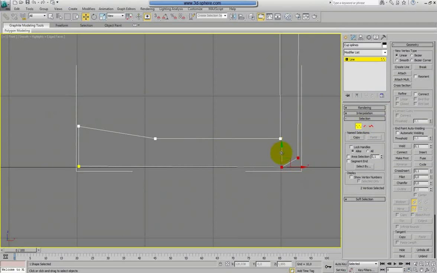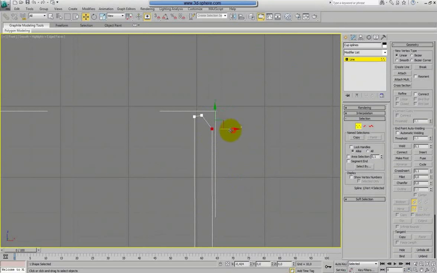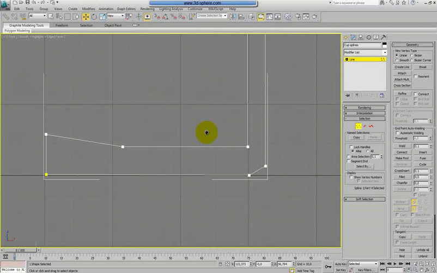Now you can hit locking to these points in Max, but I will not use this right now because we are trying to get in touch with Max, so it's better when you do it like this. And anyway, if it's a little bit not so straight like here, nobody will notice that, don't worry. So let's move this a little like this, and okay, it's fine. Now it's not so fine because everything is again too sharp.